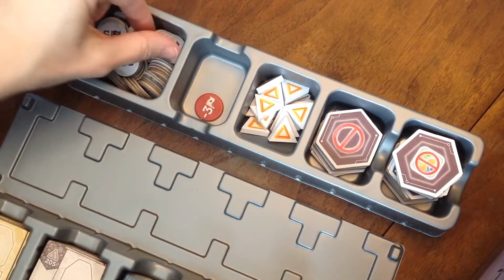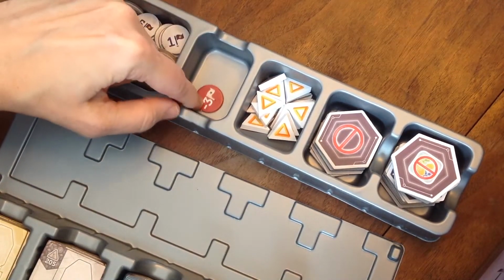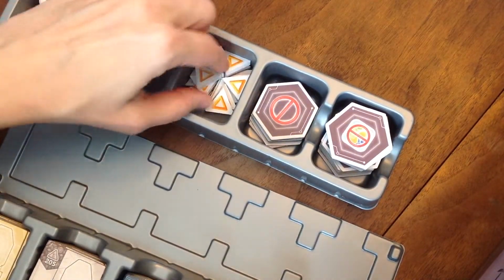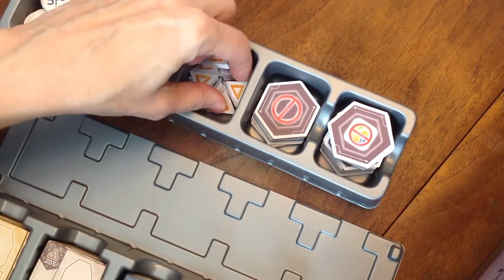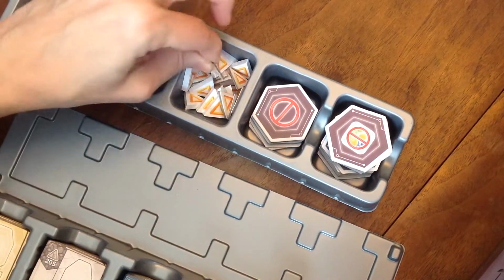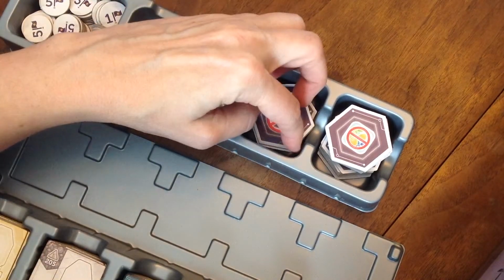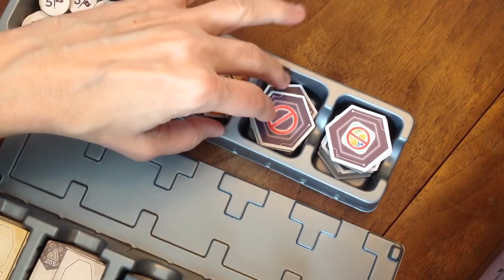Next you'll have victory point markers in 1s and 5s. You'll have a -3 victory point marker that will come out at the impact. You have paradox tokens. These are the upgraded plastic ones, but I also have the basic cardboard ones down here in the bottom. And then there are space blocker tiles that are just the same on both sides that again come into play in impact or sometimes during setup at certain player counts.